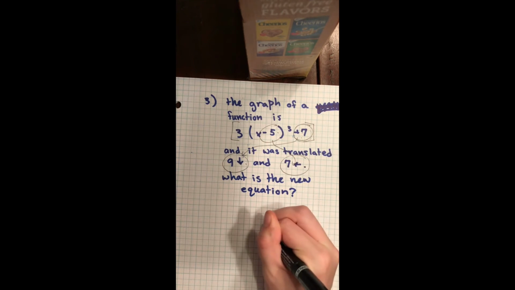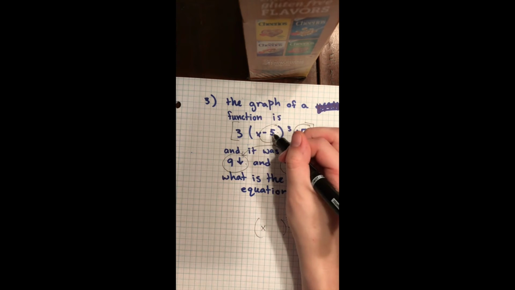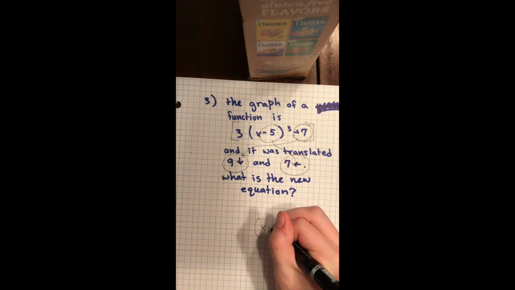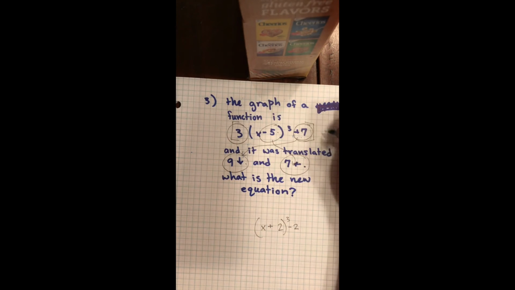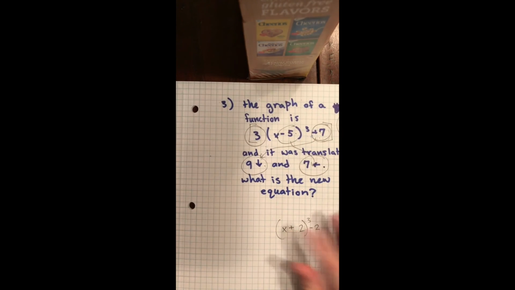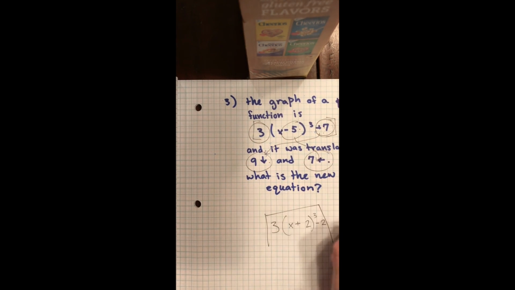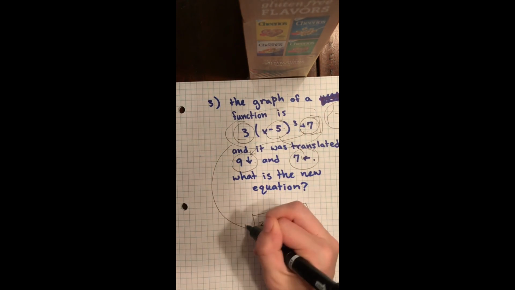And then we go from positive 5 minus 7, which will also be -2. So since it's a negative number, we add 2. And then this slope will be the same since all we did was move the squiggly line. We didn't change it to like make it wider or narrower or anything. It's the same squiggly line, just moved. So it's going to be 3. And this is the equation of this function translated.